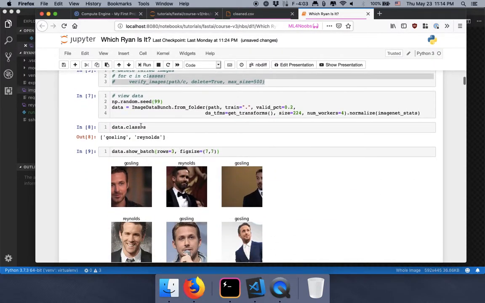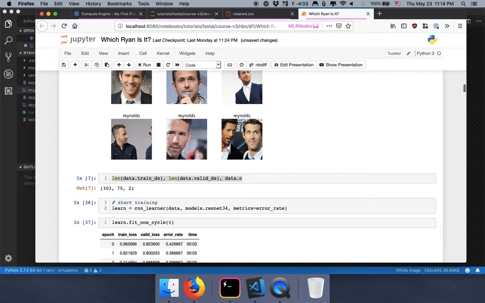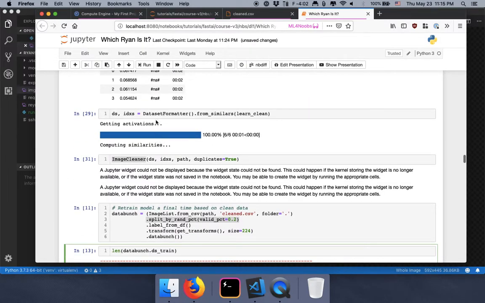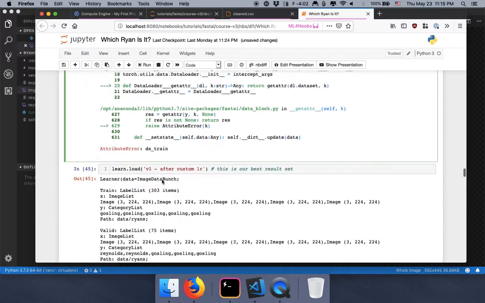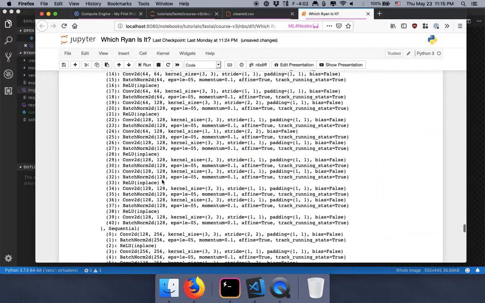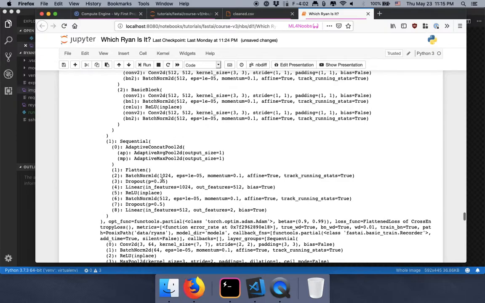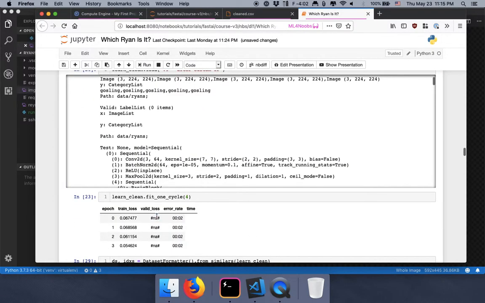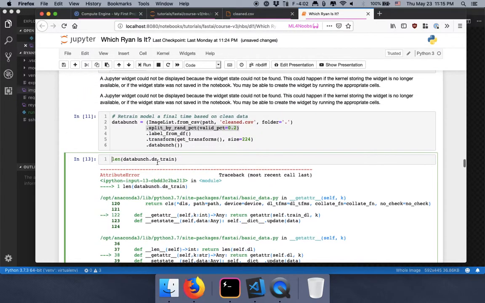Data dot show batch, no. Data dot train underscore ds. Yeah, my bad. I really should be remembering all these things better. I haven't checked Anki today. Anyway, so where were we? All right, dot train underscore ds.